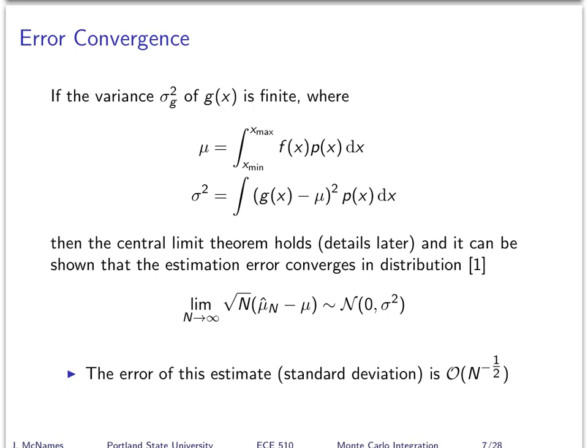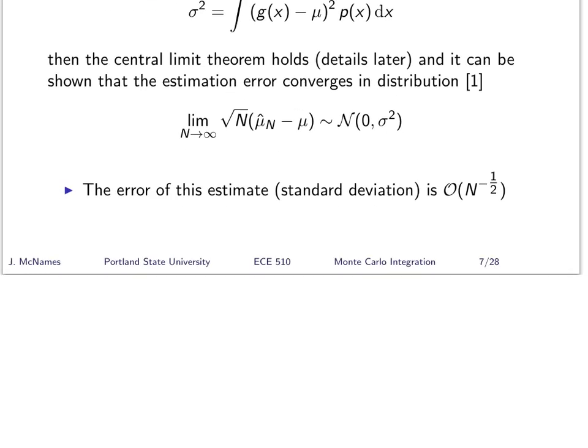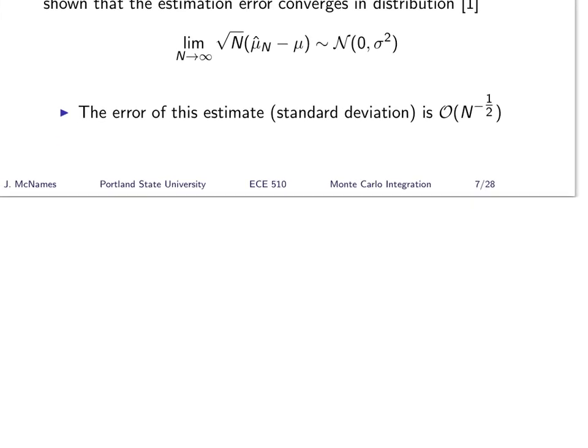And why that's important is this bottom point here at the bottom of the slide. This is the point of the whole slide. This is our error. The error of this estimate is constant if I multiply it by the square root of n. So that basically means that the error of our estimate, or you can think of this as the standard deviation of our estimate versus the true value, scales as the inverse of the square root of n. As n gets bigger, as we get more and more samples, our estimate gets more and more accurate.